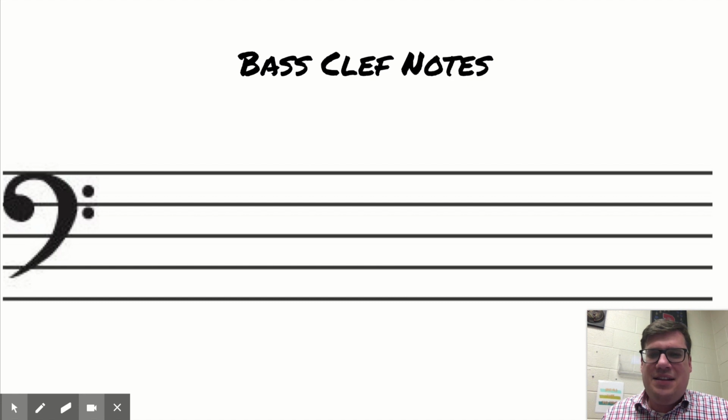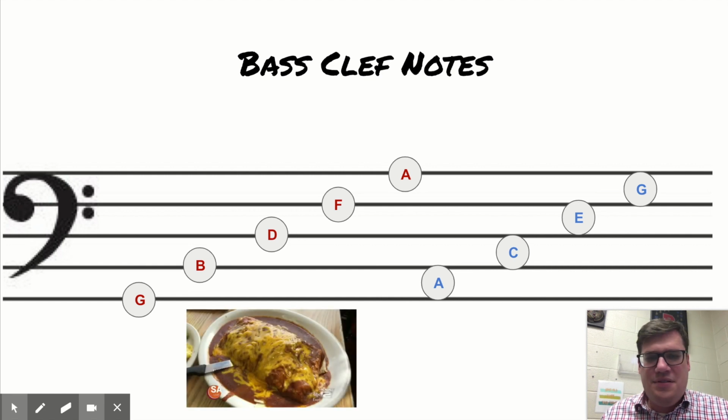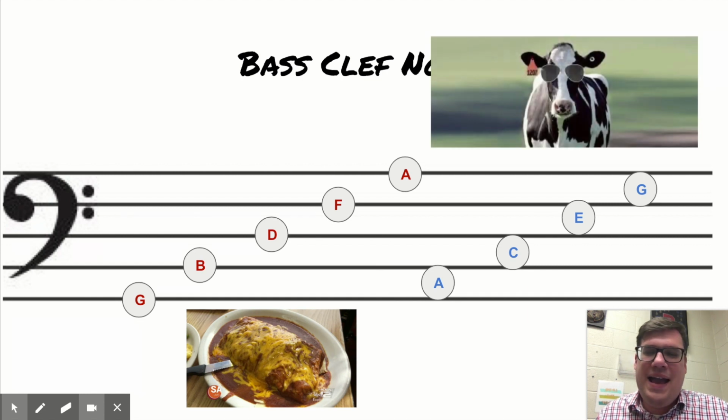With our bass clef instruments, if we remember when we were young and in beginning band, our teachers said, good boys do fine always, and all cows eat grass. And we all remember good burritos don't fall apart, which I don't know, that looks like a good burrito. Don't judge. We're not here to discuss burritos, I guess. But we also have our cool cow. But what happens when we need to go farther above and farther below? Well, let's take a look at it this way.